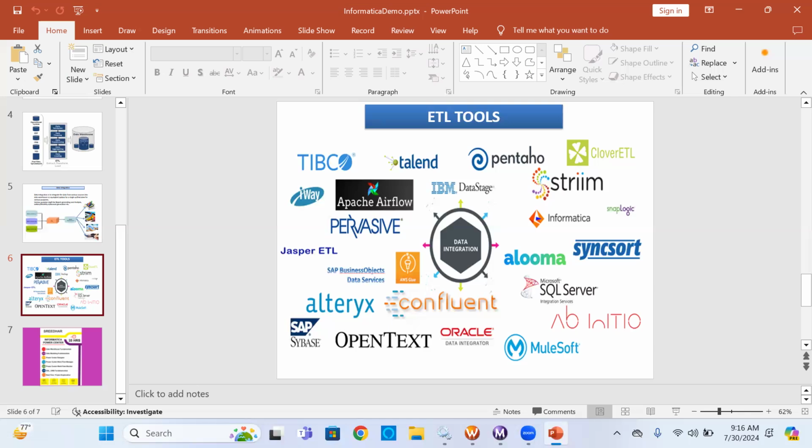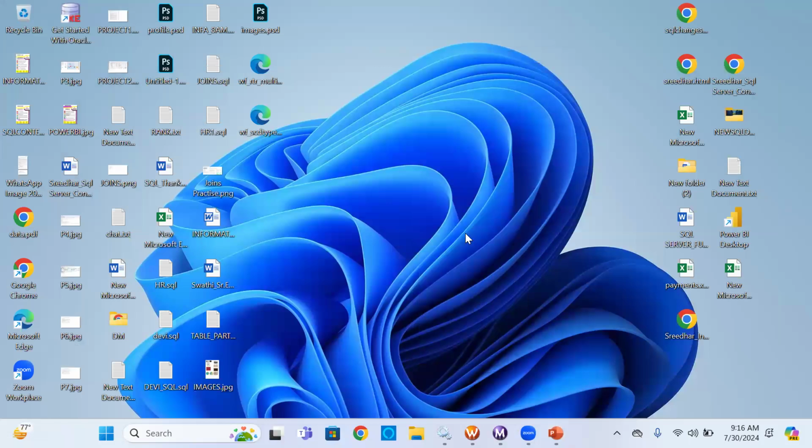Whatever the tool is, the process is not going to vary. If you are perfect in the ETL process, then you can work with any tool. Simple. Only the features will vary. Here two works are there, but Oracle is providing three. That is the only difference. Then we'll see the tool. We don't require any kind of code behind here. No need to write lines and lines of programming. Simple tool, drag and drop only.